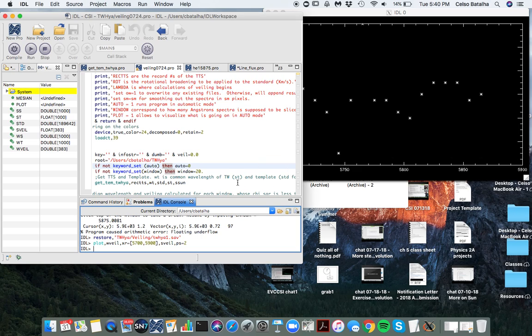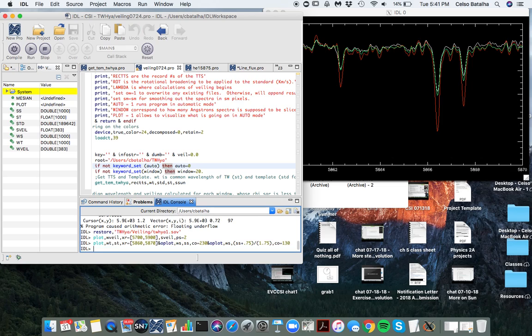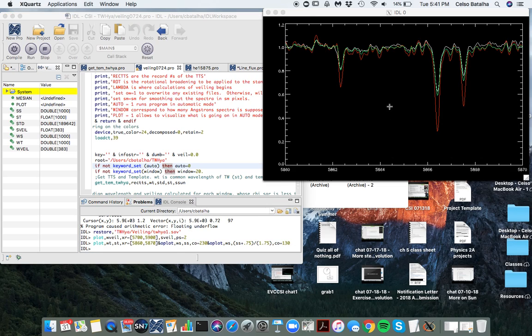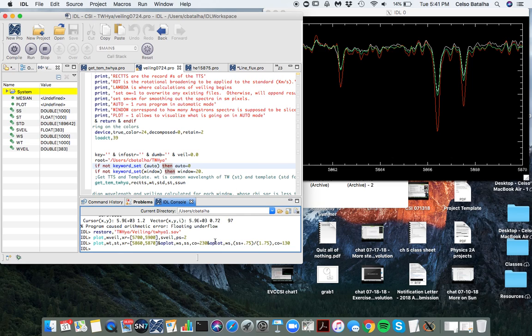If I try to match exactly... there you go. Now I'm taking these lines that are not matching, on the left-hand side of the helium emission, and I'm putting a veiling of 0.75.